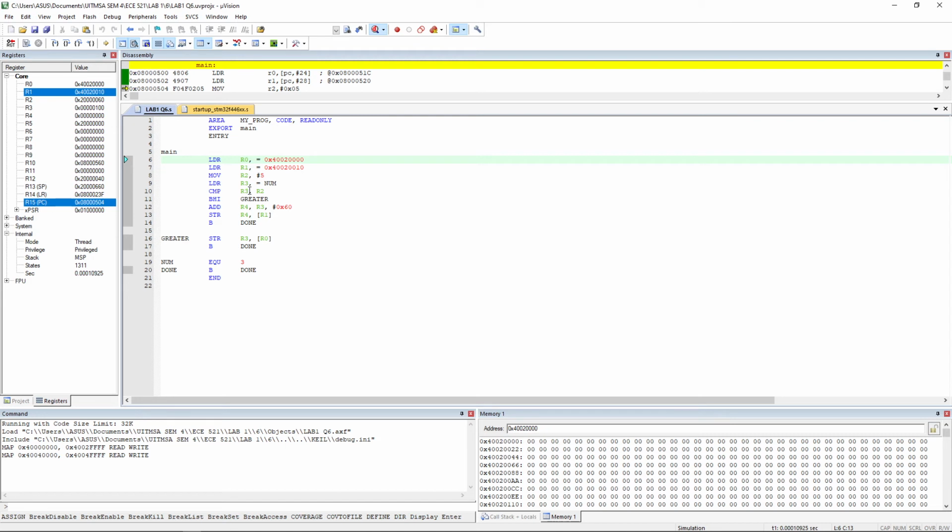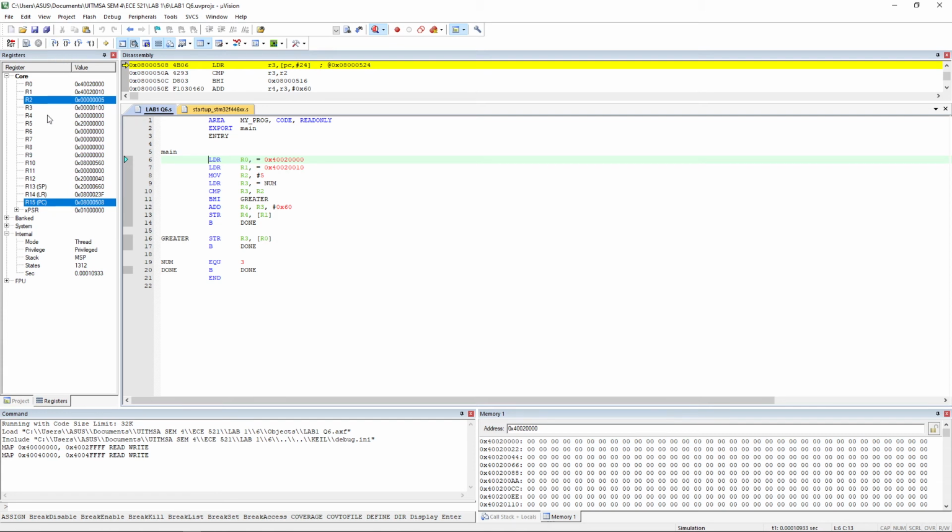And then R2, we have the value of 0x00000005. Next, R3 also has the value of num, which I defined using the EQU instruction, which is 3.